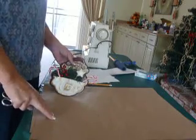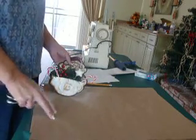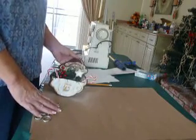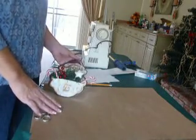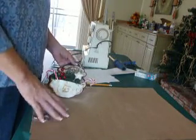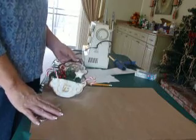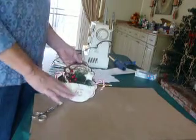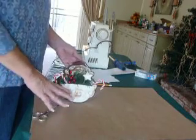Good morning, my name is Kat Davis of Painted Paper Crafting, and I have gotten a lot of requests to film a video showing the actual process of painting on paper through the completion of a project. So today I've decided to demonstrate how to paint one of my most popular items, which is the Santa Treat Pocket.